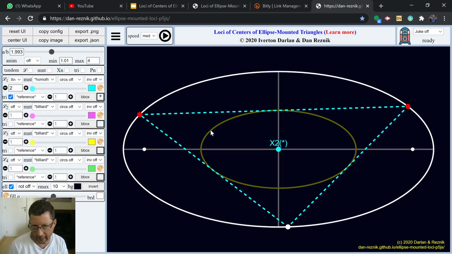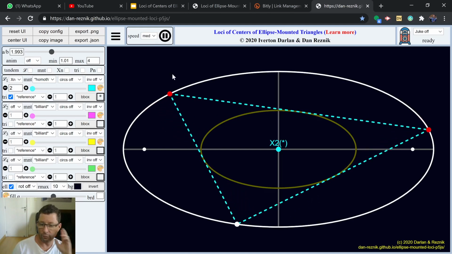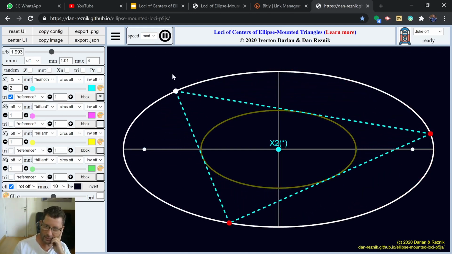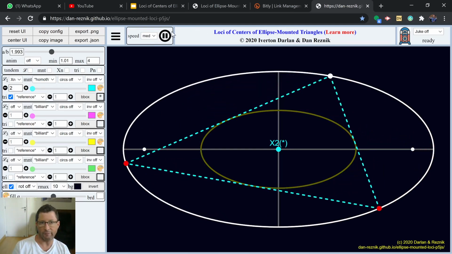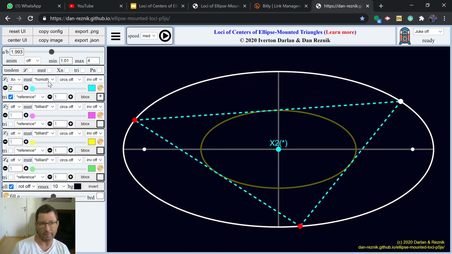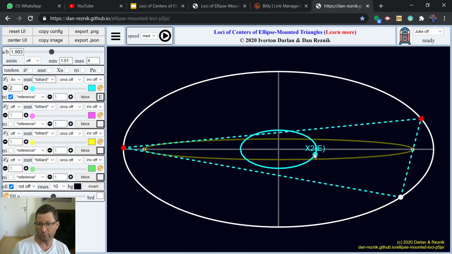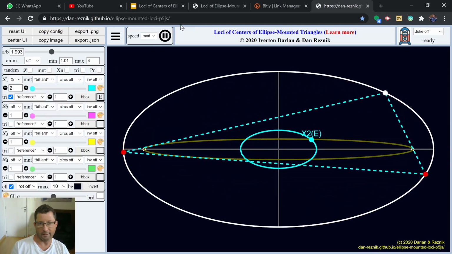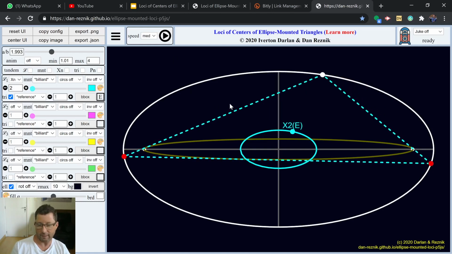Another known fact about this family is that the area of these triangles here is constant. So as you go through this whole family, the area is preserved. So that's why you're seeing x2 stationary. If you go back to the billiard family, where x2 was actually describing an ellipse, okay, this family has another very fascinating property. The perimeter of this family is constant. Not its area, but the perimeter is constant.